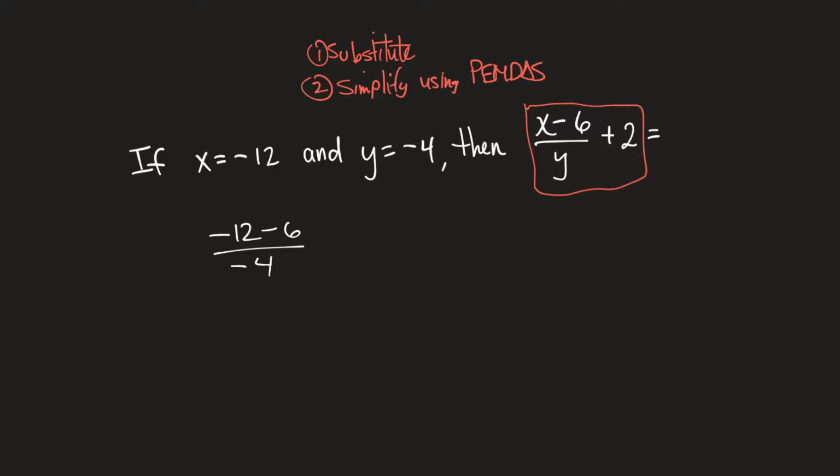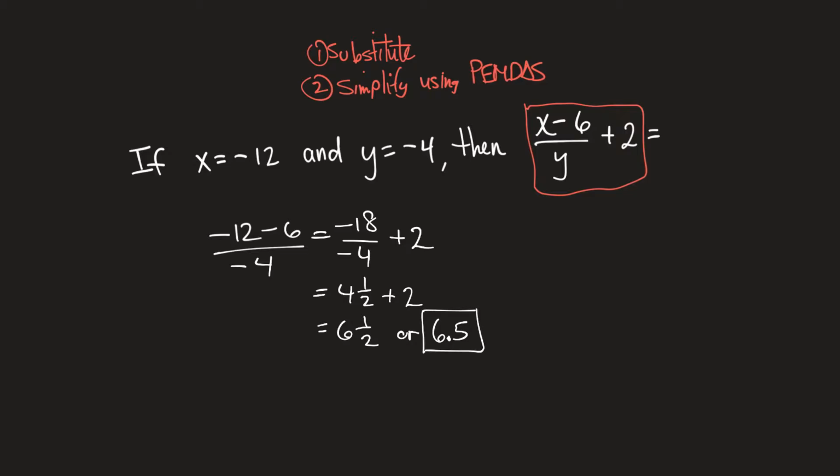That's negative 4. And so negative 12 minus 6, now you have to remember your integer rules. Negative 12 minus 6, that is what, negative 18? And then negative 18 divided by negative 4, and then plus 2. Now negative 18 divided by negative 4. Negative divided by negative is positive, and 18 divided by 4 is 4.5. Plus 2, and 4.5 plus 2 is equal to 6 1/2, or you can make it 6.5. And that's what you got to do with that problem.